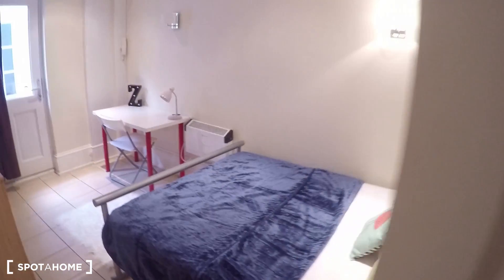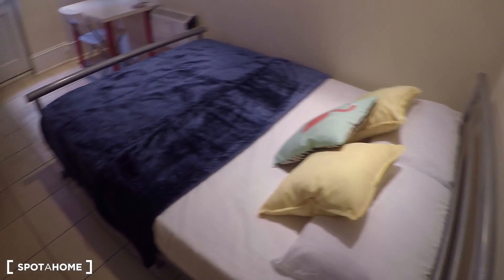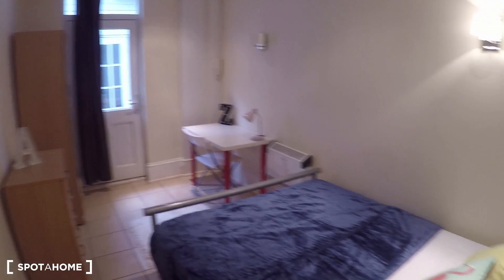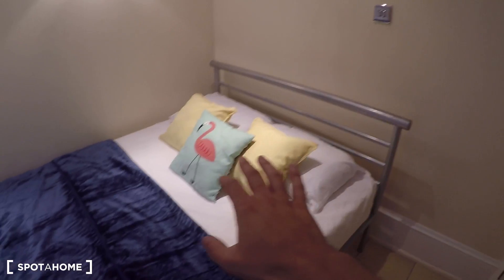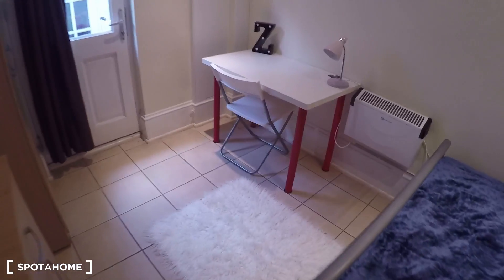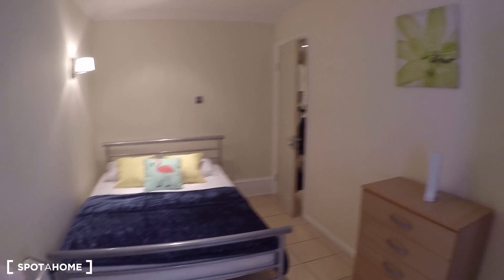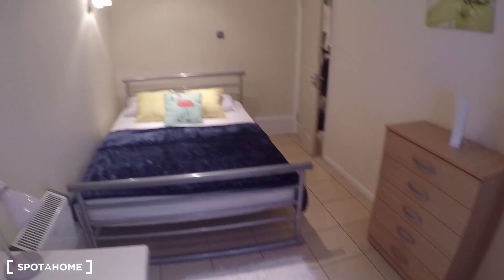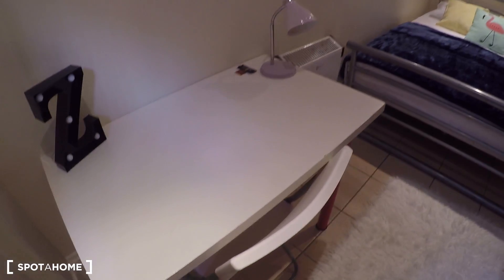Here we have two more bedrooms. I'm going to show you bedroom three, which is a double bedroom. It looks great — really nicely decorated and very clean. Starting from here you have this double bed, a desk, a chest of drawers, and a standalone wardrobe. All of the bedrooms are furnished the same, so once you see this one you get an idea of how the rest look.